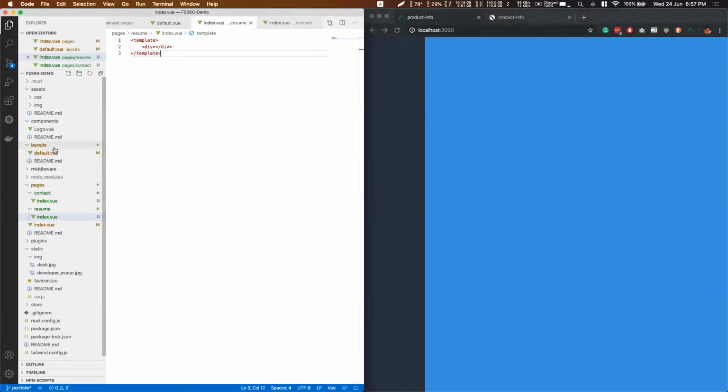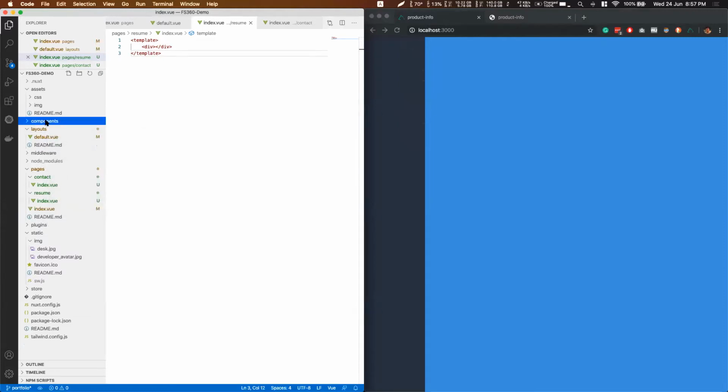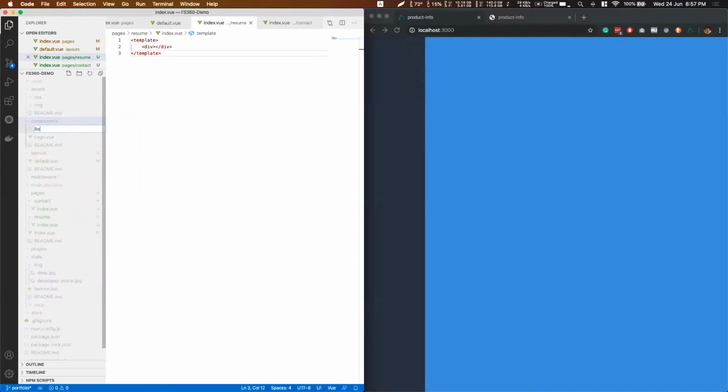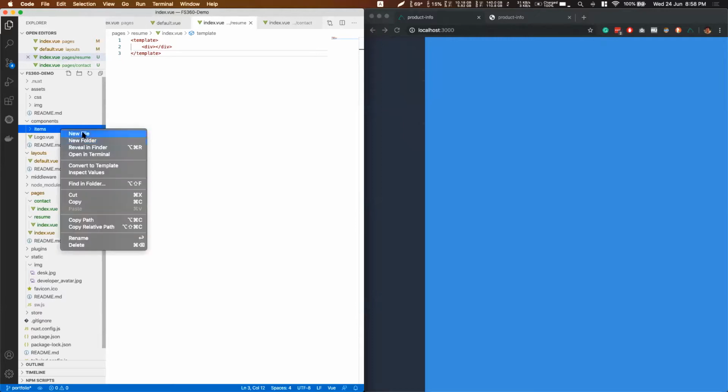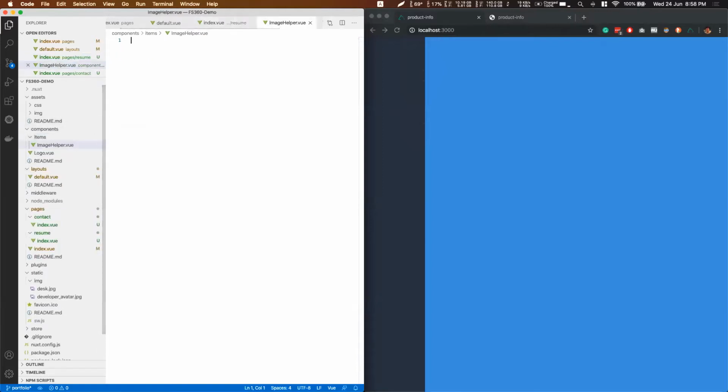Okay, the first thing is I want to create a image wrapper, a helper for me. So this is my way of coding. So normally what I will do is I will create an items folder and then I will create a file called, let's say we call that as, over here.